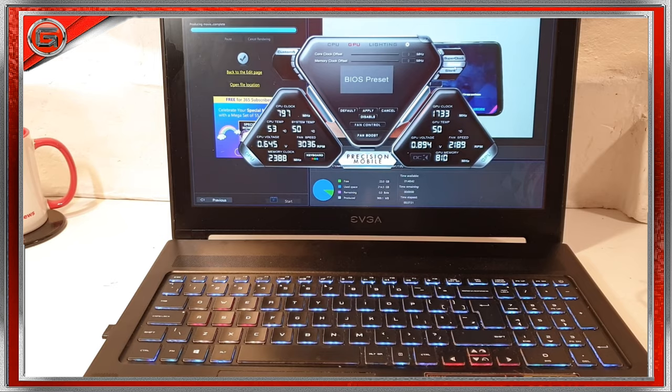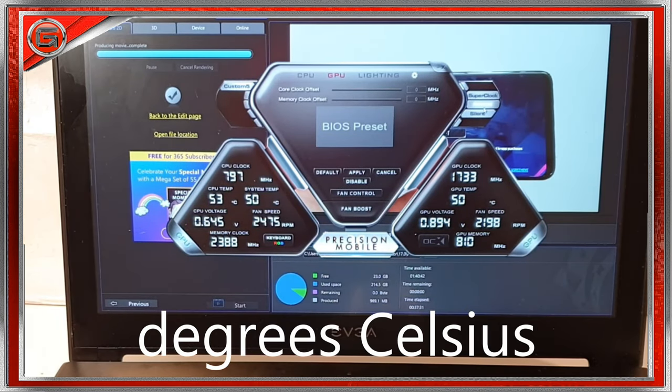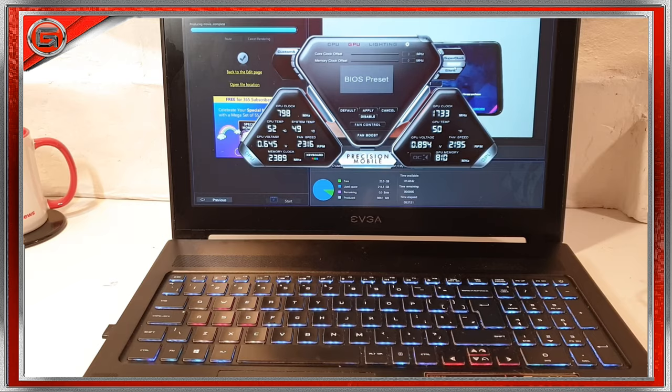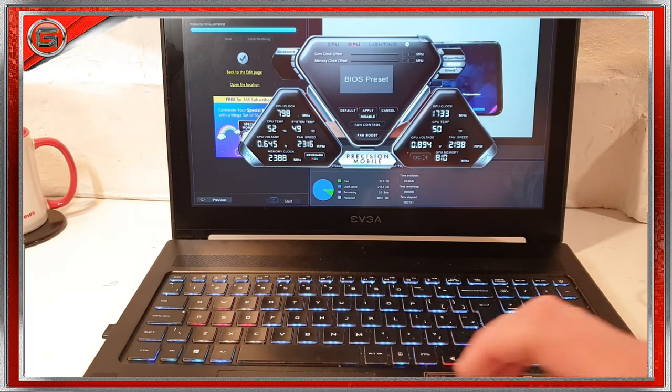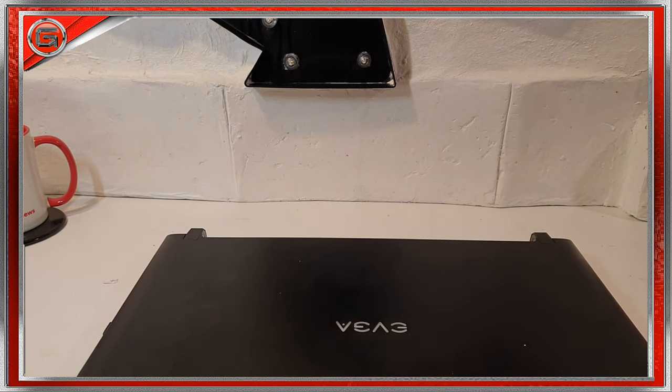And there you go. Now the videos are rendered. The CPU temperature is 53 Celsius. The system temperature is 50 Celsius. And the GPU temperature is 50 Celsius. What we're going to do is let it cool down just for the moment, hook up the cooling pad and then see what the temperatures are after the same video has been rendered once again.